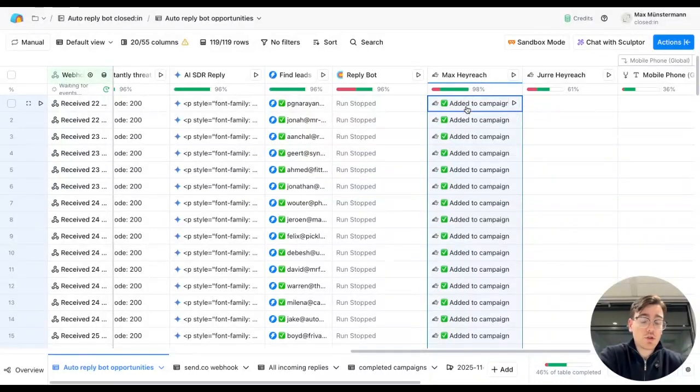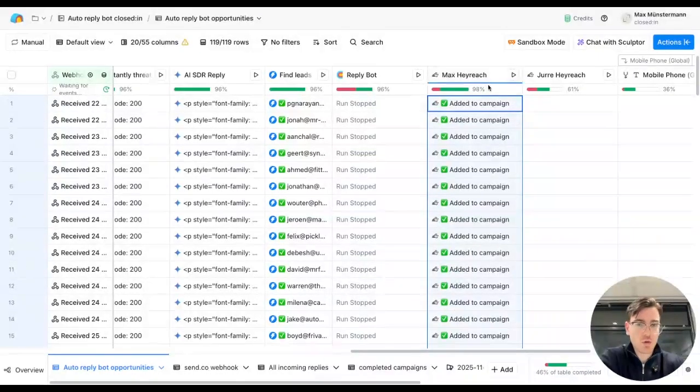Now, some mails, as I said, are coming from my email inboxes with my name and some with your name. What I want is that the ones connected to my name get a connection request from my LinkedIn. But for the email inboxes connected to Jurre, the person that receives the email needs to be connected with his LinkedIn.